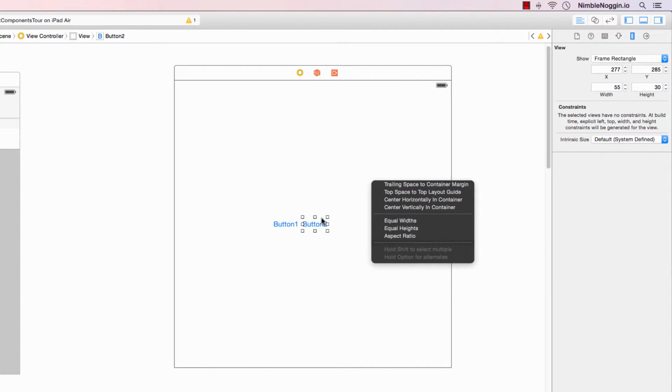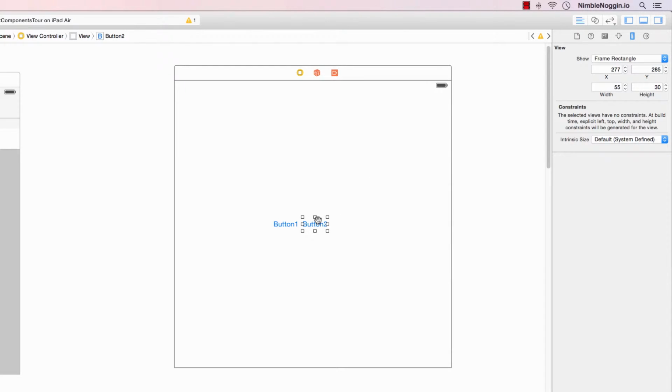Since I released to the top right of button 2, it's assuming we want to set a constraint from the right side of button 2, or from the top side of button 2, or maybe we want to center it horizontally or vertically, as well as set some size stuff here. And if you wanted more, you can hold option for some other options.